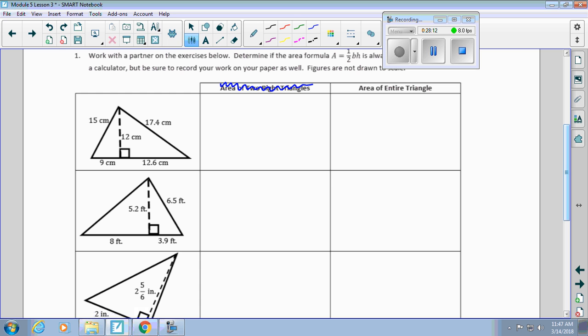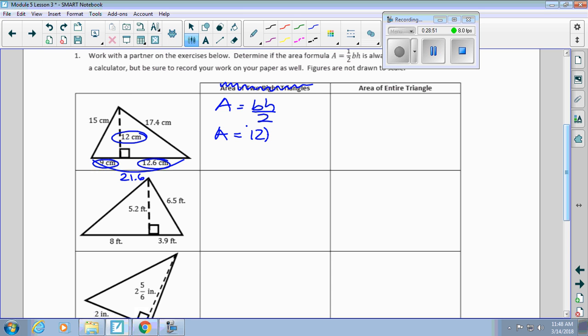That is incredible. All right, so I need the base and the height. Let's write our formula. Area equals base times height divided by 2. All right, area equals what will we want to use as our height here? Let's do the height first. Malaya, 12. Very good. So we're going to use 12. So let's plug in 12 times. Now, what do we want to use as the base? Michael. 21.6 centimeters. Very good. If you add the 9 and the 12.6 together, you're going to get 21.6. And that's what we want to use up here.